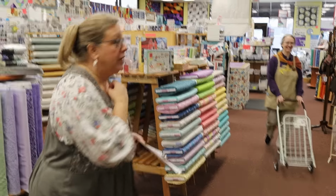So there's over 70. We did blend them into the color wall, so they're not all featured out, but they are here. So if you're looking for anything in the gradations line, if you've got a pattern that calls for that, we've got all 70 colors. So don't hesitate to come see us for that because it's very pretty. We love it. Okay, I have another line called, well, before we talk about that line, let's do this real quick. Let's talk about classes.